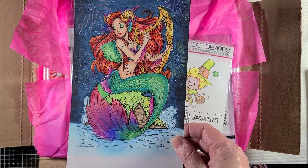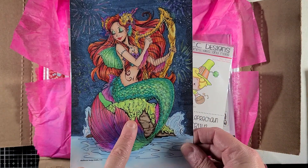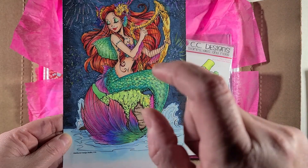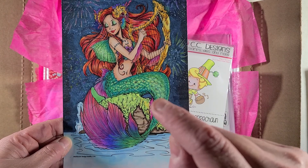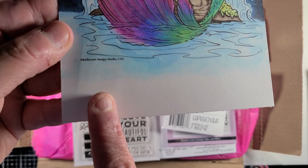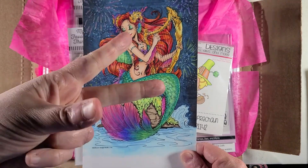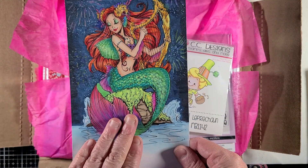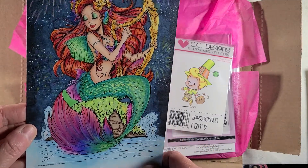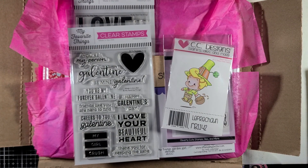She used a different image in her store that she uses with the class, but I'm killing two birds with one stone. This was an image that I had — it's a digital stamp from Kelly Arts Design Studios. I had this in my digital pile, so I managed to finish one of my subscription classes and use one of my digital stamps. I will probably put this on the cover of one of my books at some point.